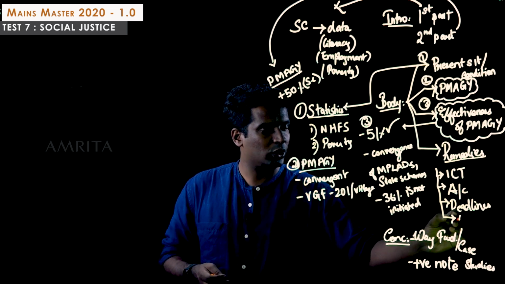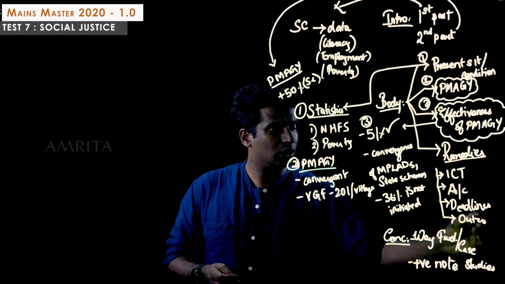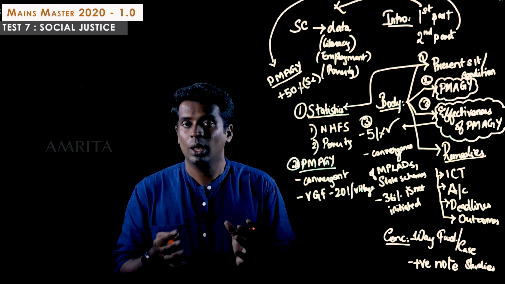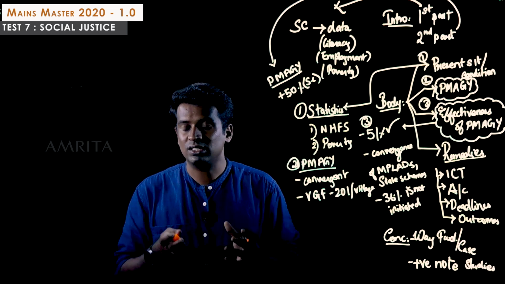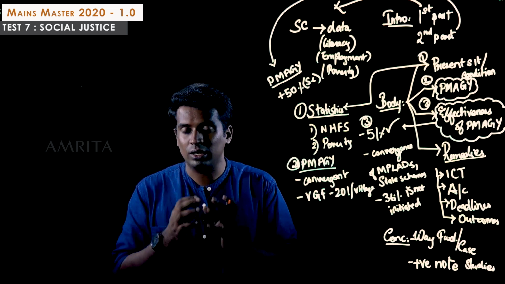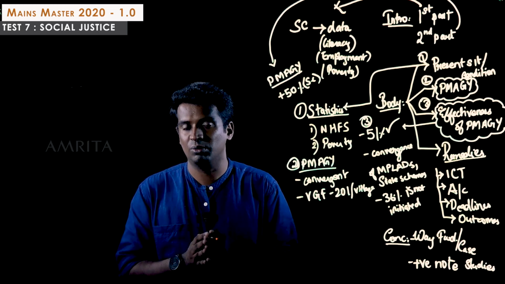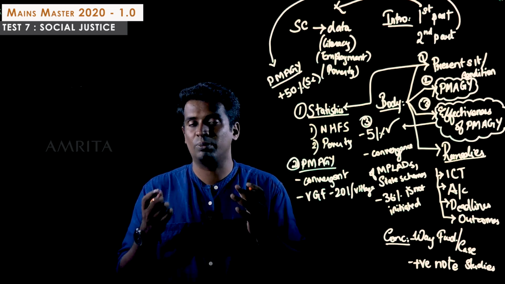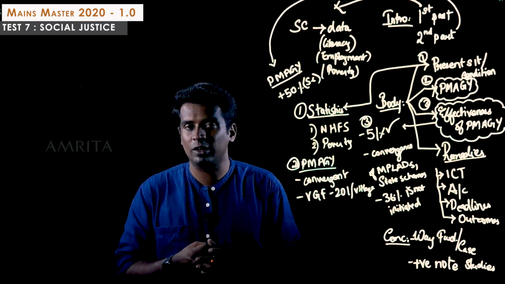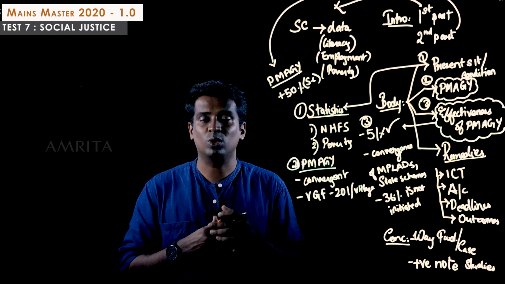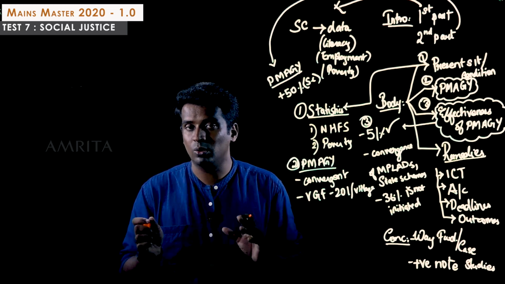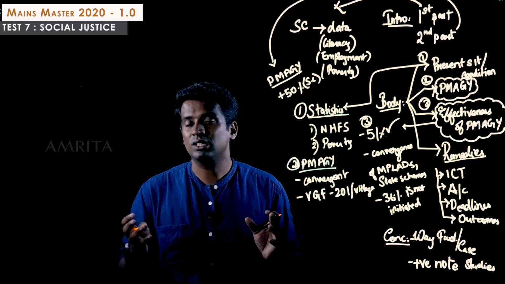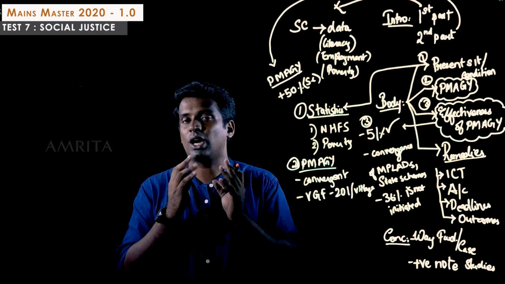Instead of output, we need to look at outcomes. We need to look at outcomes, whether this has brought about a change for the people who are involved in this project, whether there is really development for the villages who are involved in the scheme. So we need to look at outcomes, not outputs. We can build schools, we can build hospitals, we can build playgrounds. But if nobody is playing in the playground, if nobody is going to school, if nobody is utilizing the hospital, then it is all utterly worthless. So we need to look at an outcome-based approach. Once you look at that, these are the ways you can improve the Pradhan Mantri Adarsh Gram Yojana.